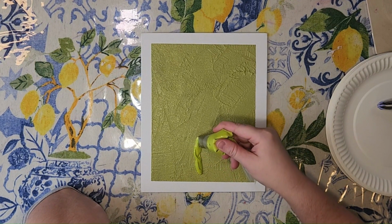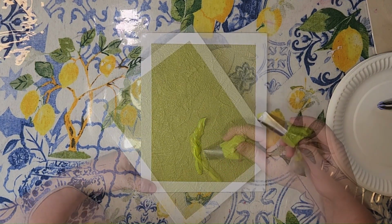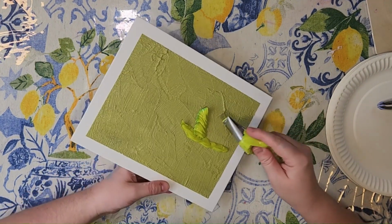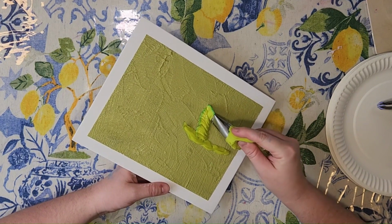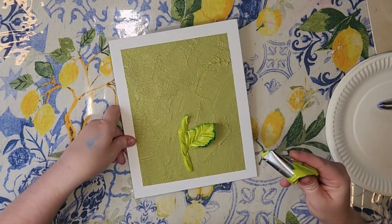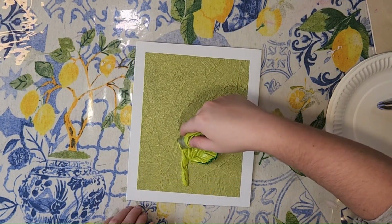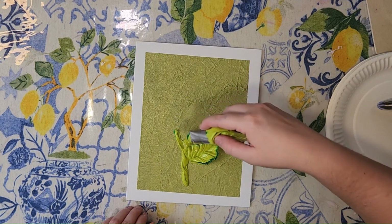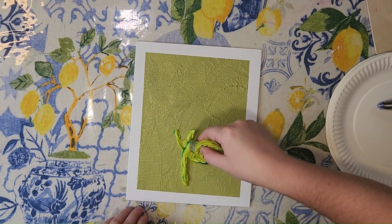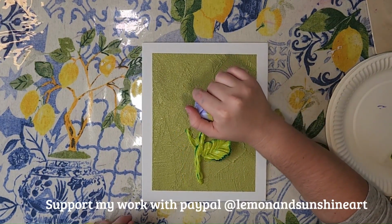So here I'm going to create a little stem, and I'm kind of creating a slight curve shape, but I'm also making sure it's not too perfect. But I did make the perfect leaf, and I'm so proud of myself, and I love this leaf so much. And did it just happen and I was lucky that the bright green went to the edges of the leaf? Yes, but you know, sometimes the universe smiles at all of us. So today was my day.